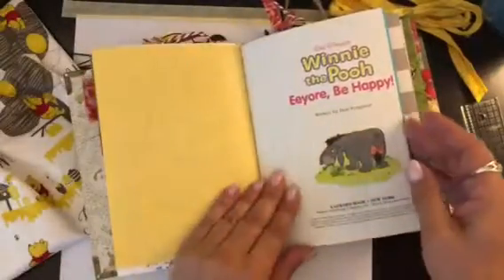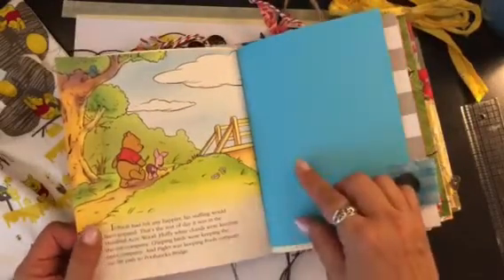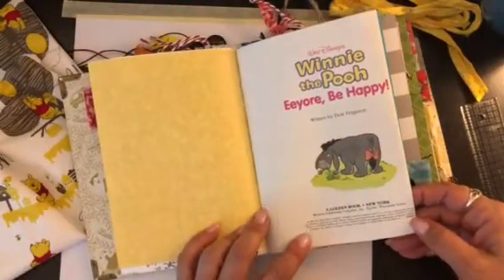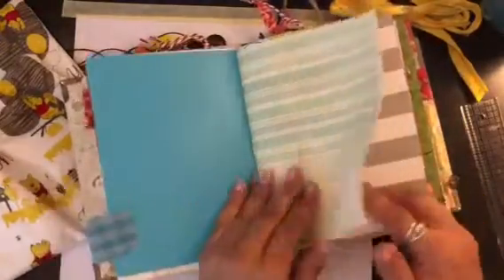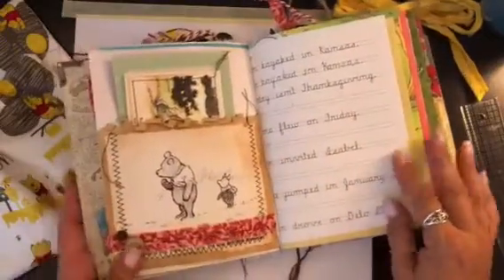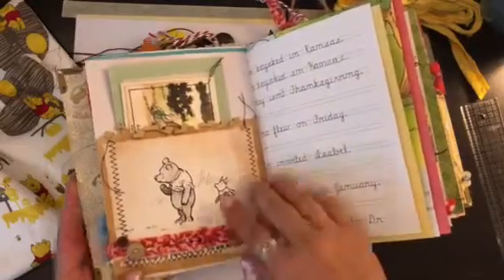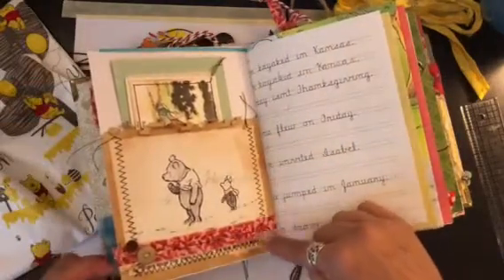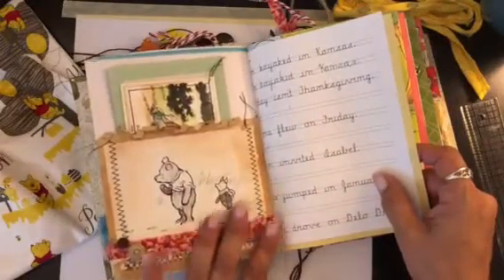It's got kids' book pages and calligraphy. This one I did the flip-out with the pages so you get the whole story in here. I think this one is 1991 so it's not super old, but it's old. There's cardstock, ledger paper, scrapbook paper, and some little pockets. This is some of my tea-dyed mixed-media paper and I left the little fringes on it where I tore it out of the book, and did some stitching and added some fabric.